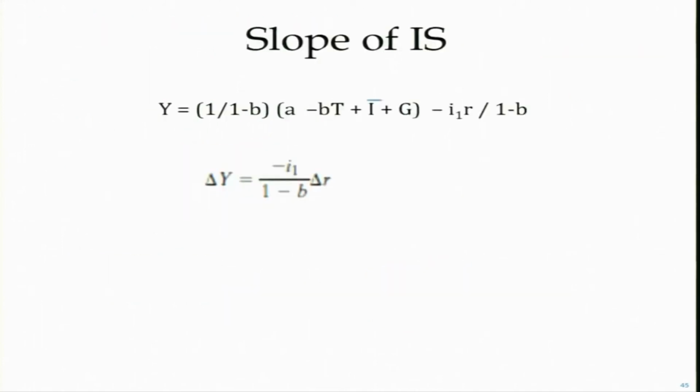Let us see the slope of the IS curve. In the IS schedule we write the rate of interest here and the level of income here, so the curve is like this. We know that the relationship is inverse. So the slope of the curve, that is del r divided by del y, we need to find out from here. The del y part, corresponding to del r, gives us the inverse of the slope.